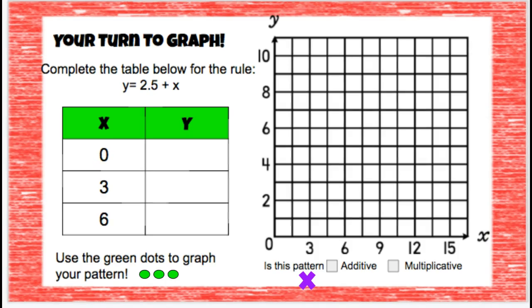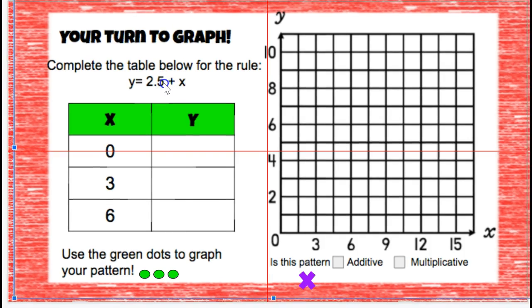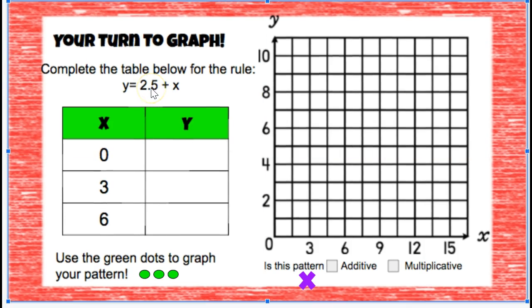This one is a decimal. So same thing, we worked on multiplying decimals when you were over with me at Noble Read. So it's the same thing. This one we're adding, because there's an add sign. So you're going to be adding 2 and 5/10. So my rule is plus 2 and 5/10.